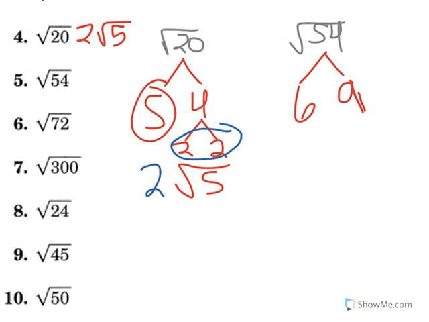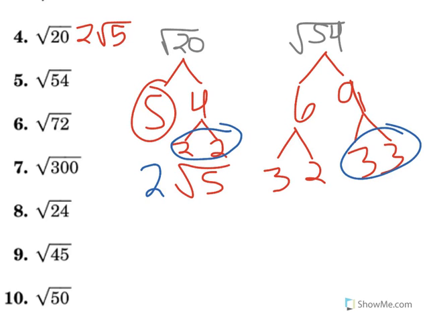Well, 9 is 3 and 3. 6 is 3 and 2. And yes, once you had 9, you could have already said, oh, I know the square root of 9, that's a perfect square, so that already tells you you're going to have a 3 on the outside. So now in this question, I see a double of 3's. You didn't have to choose those 2 3's. You could have chosen the first 3 and the second 3. It doesn't matter as long as you look for doubles. So because there's doubles of 3, that means there's a 3 on the outside.